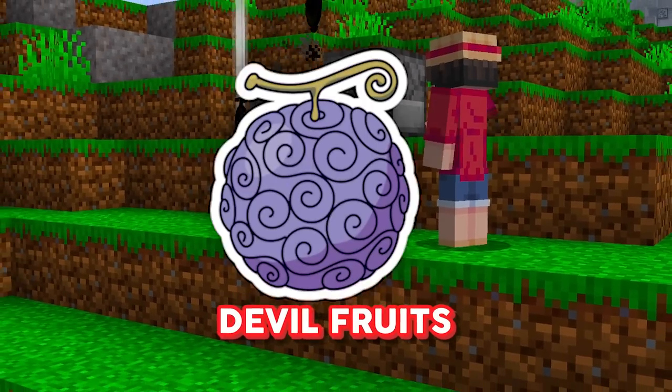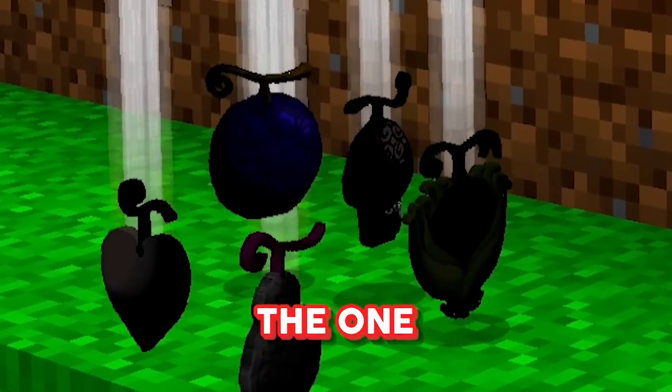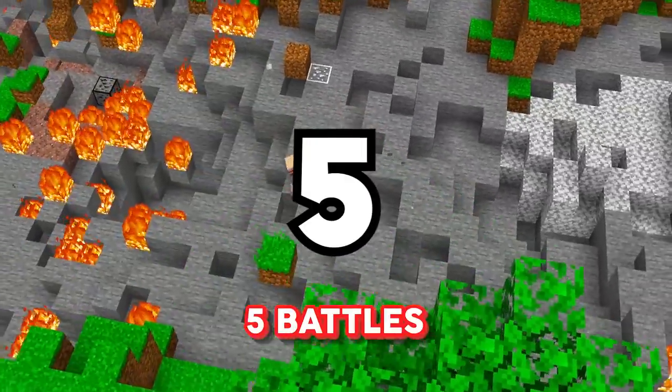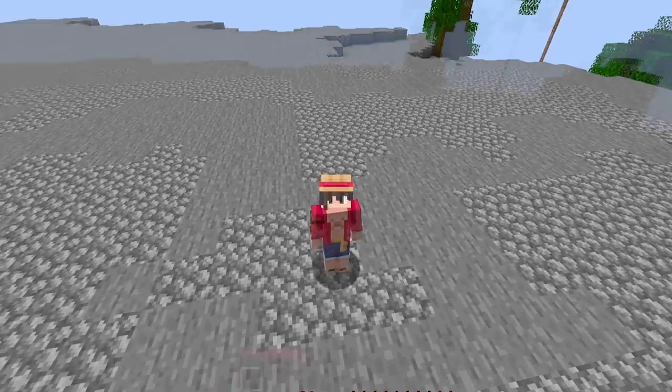We randomize devil fruits in Minecraft and have to choose the one we want by only seeing its shadow. After choosing our devil fruit, we're going to battle. First person to win 5 battles is the winner. Dude, I only know like 3 of the fruits.